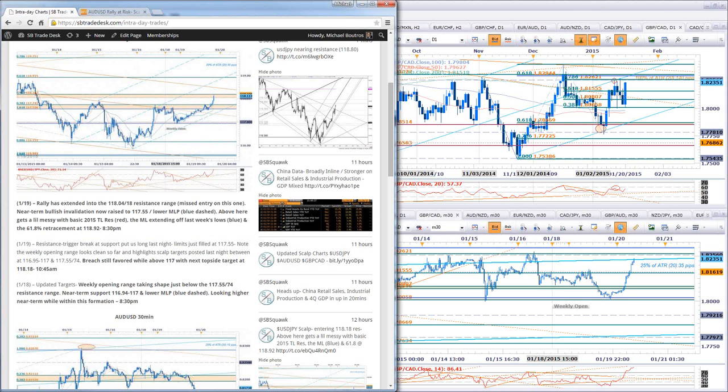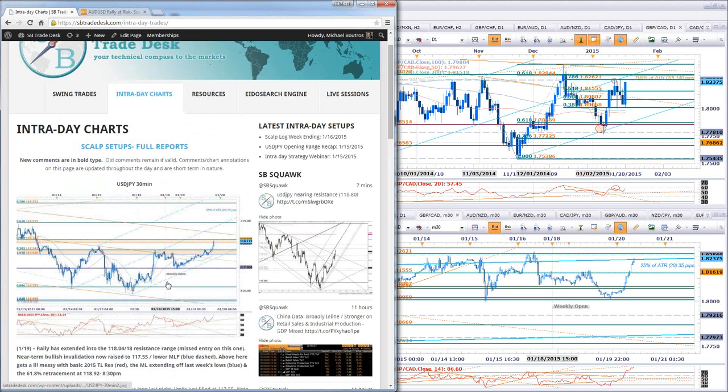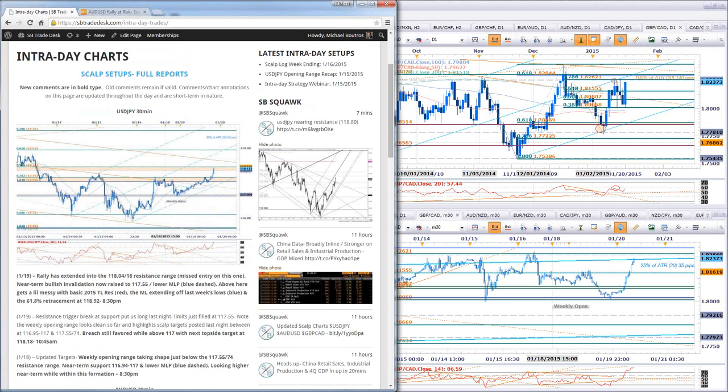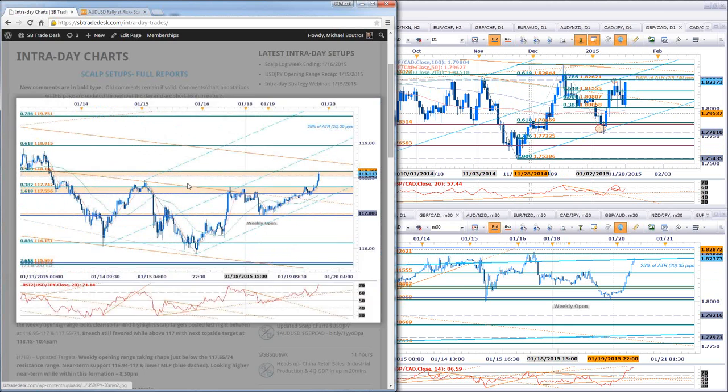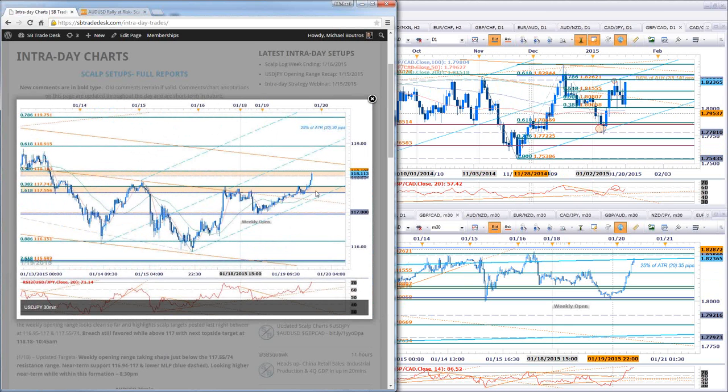All right, let's jump right in. So, since last week, we have been tracking this dollar-yen. I think the upside starts to come into risk here with today's rally, but I gave you guys an update on this one last night. I didn't catch this last move into the 118 barrier just above. We were looking at this move into 118.18. I missed this stretch here, but we did take a long on the open of Sunday trade. A nice trigger and momentum here as you continue to hold above. The near-term bullish validation level was 117 into 116.95.